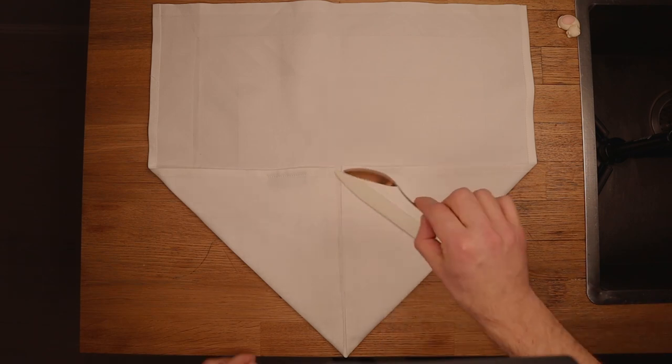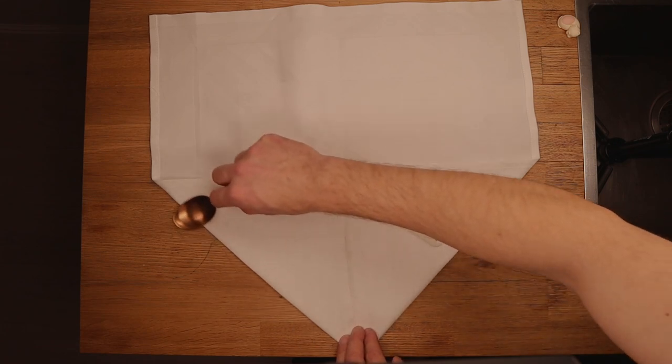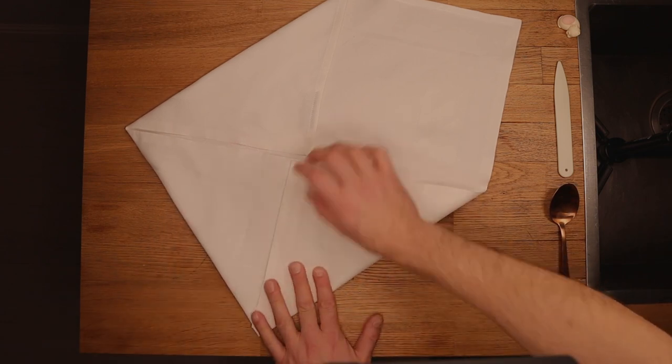If you don't have a folding bone, you can also use a spoon. I'm using a spoon just to see how it works. Going back to the folding bone. It's very important that all the folds are precisely done.